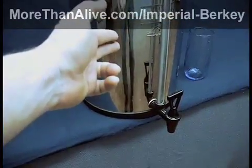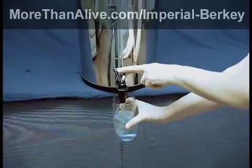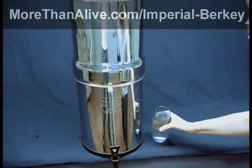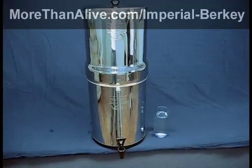As soon as the filtering elements saturate with water, they will begin to drip the filtered water down into the lower chamber, and the newly filtered water is easily accessible through the spigot. The Imperial Berkey is the second largest water purification system Berkey makes, and when all 6 filtering elements are installed, it is capable of filtering up to 16 gallons of water an hour.